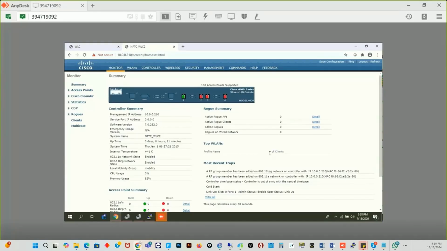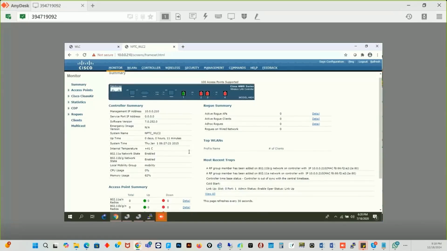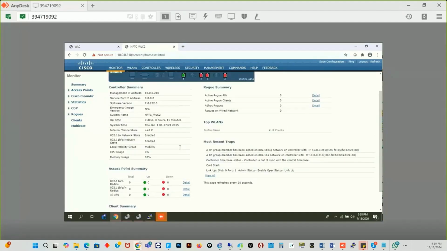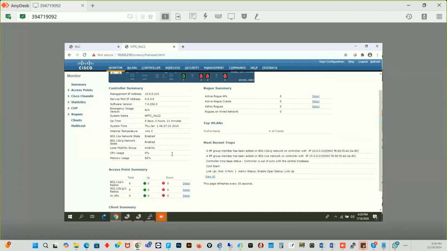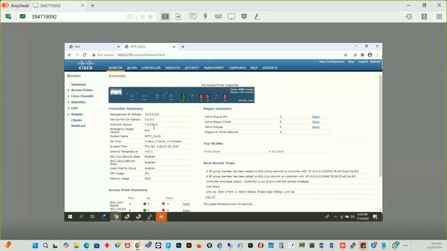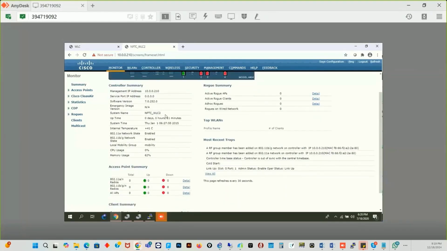Okay. So just to go through some of the things we see here before we go into details of our configuration, we have Monitor. When you click Monitor, you are going to see everything: the name, your uptime, how long it has been running, in case somebody is lying to you that he has not repowered the wireless controller.